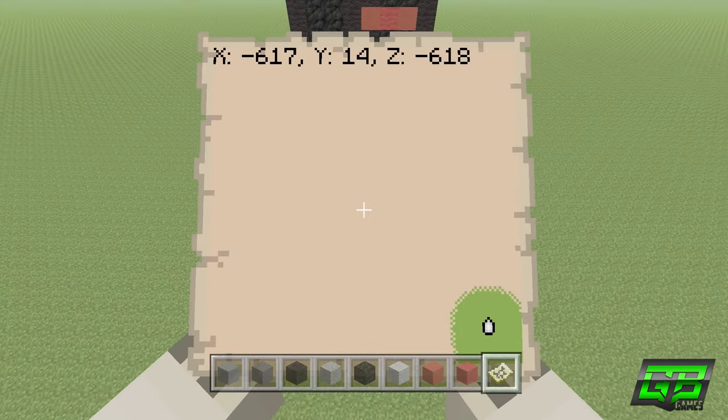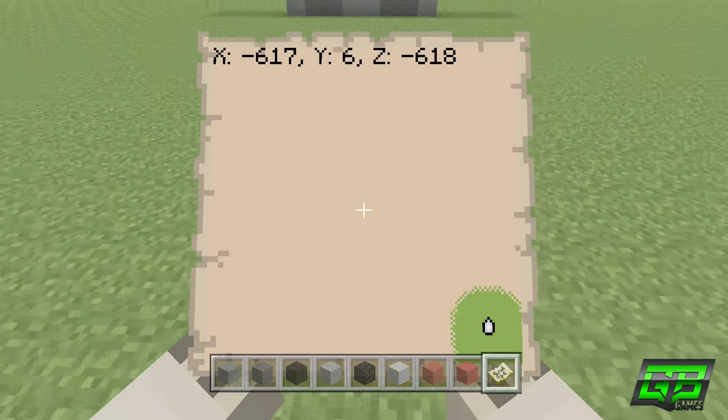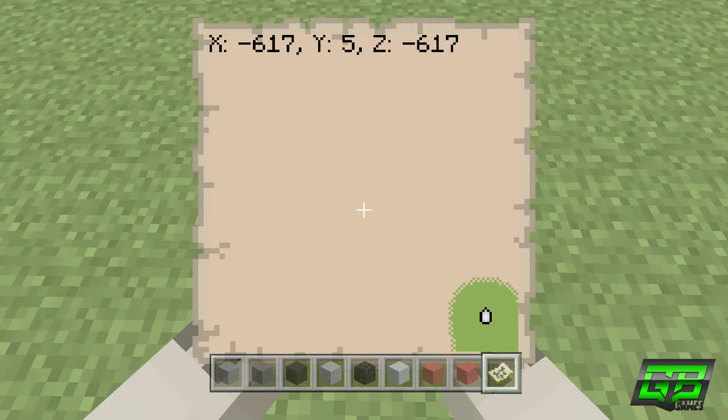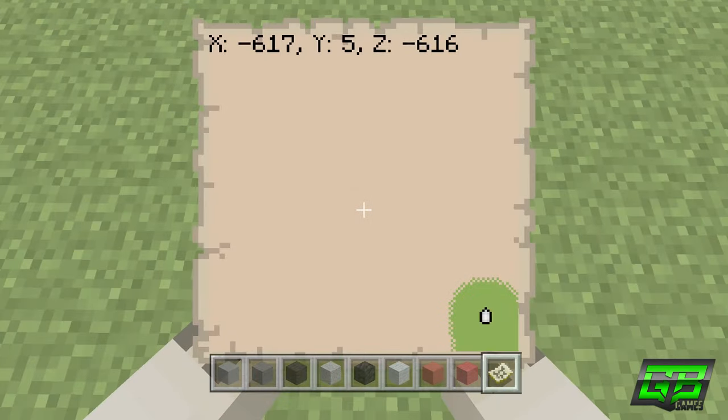So as you see, when I go up, it goes up. When I go down, it goes down. So I'm going to plop my bottom on the floor, and you can see it is Y number 5, which means my floor level is Y5. Yours may be different, so definitely do consider that, and don't assume that it's just going to be 5, so definitely check it.